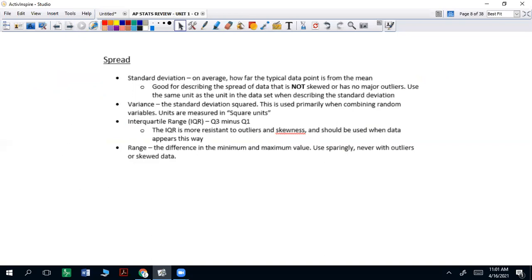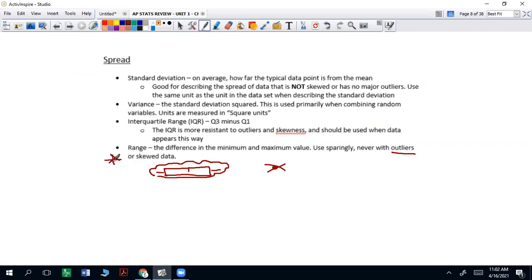Now, we don't use the range very often here, and be very careful when using it, because it's the difference between the maximum and the minimum value, and what does that mean? It depends on the problem, but use it sparingly. If you have outliers in there, don't use it. If you have data like this and then this outlier on there, the range doesn't mean anything. Most of your data is here, right? So if you're going to use range, throw out the outliers first. But I would recommend not using range.